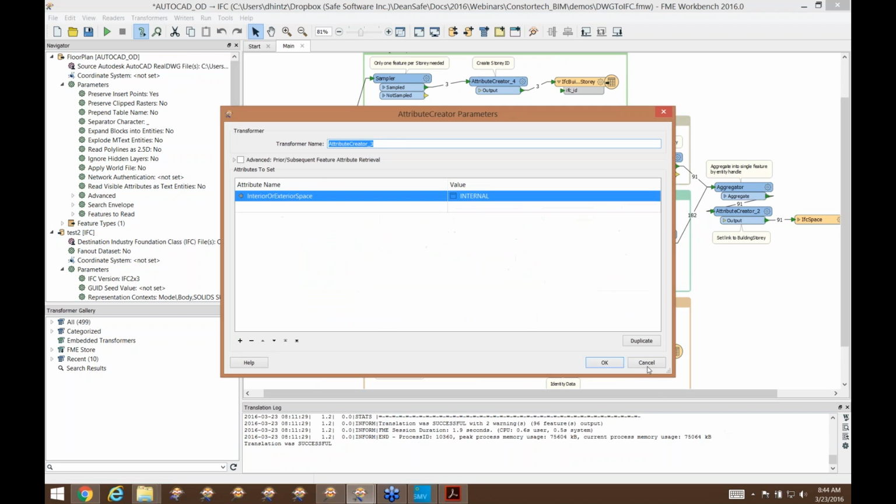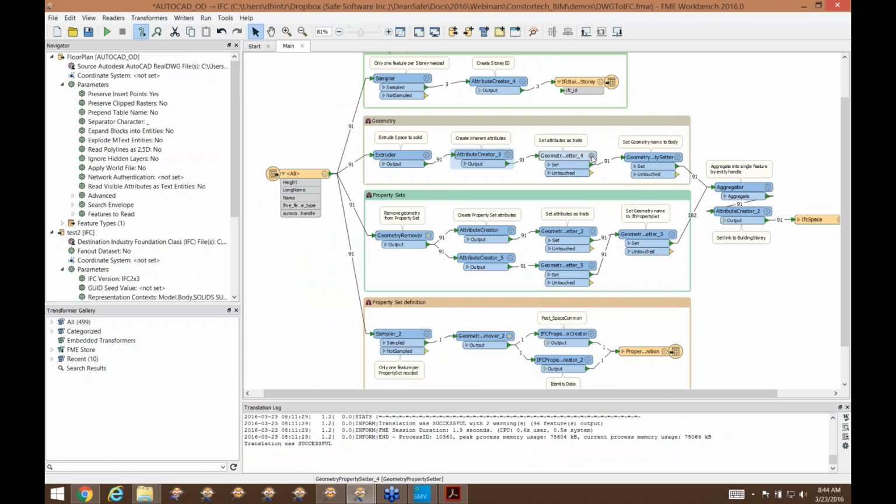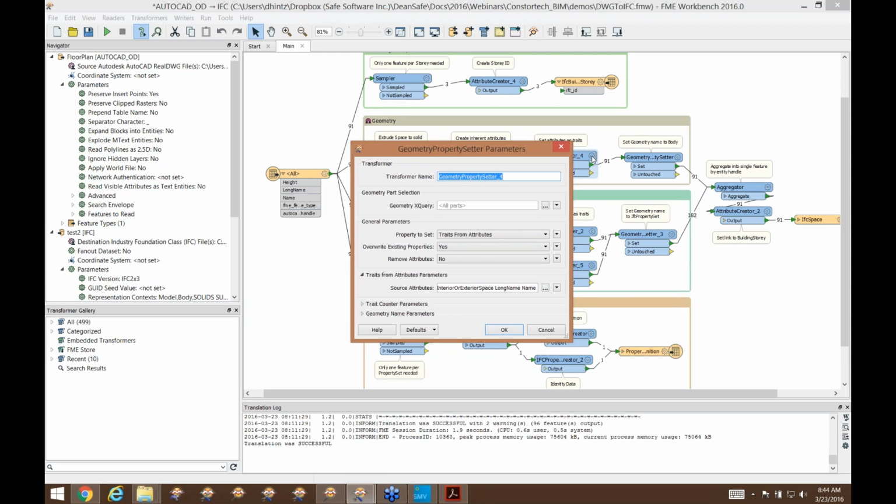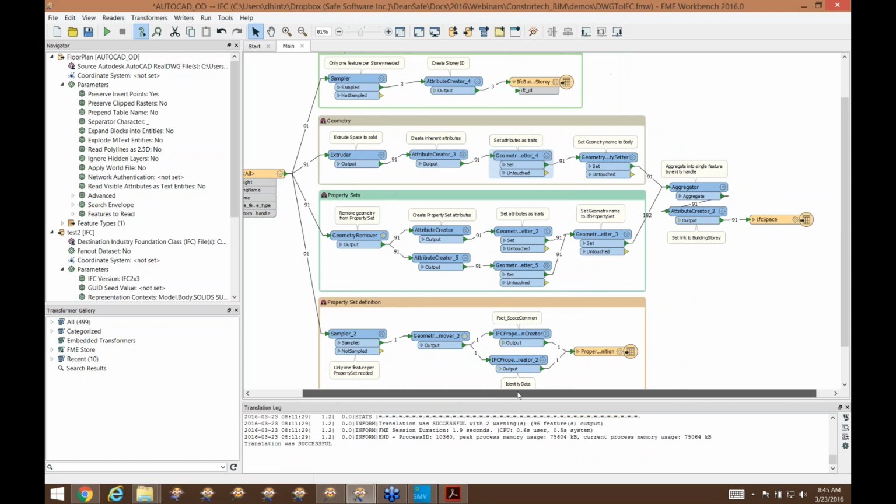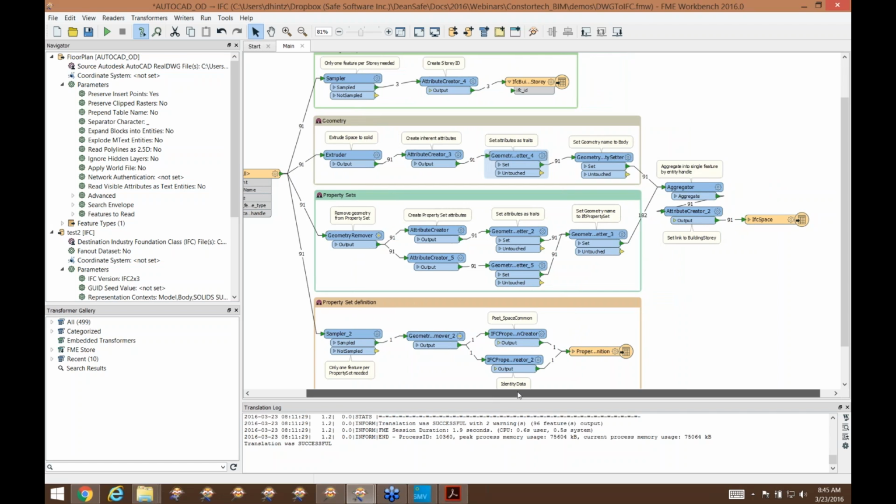We create some of the required attributes and set those as traits. When you're dealing with IFC, everything gets set on the geometry as traits. Now what's a trait? They're basically attributes that are embedded within the geometry. And given the complexity of the IFC structure, it's beyond the scope to explain exactly how that structure works. Suffice to say, you've got to develop the right structure in order for the writer to be able to generate the output model and for it to conform with the IFC spec.